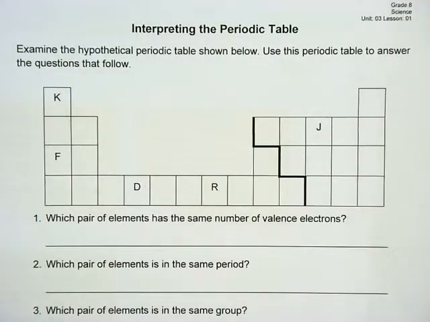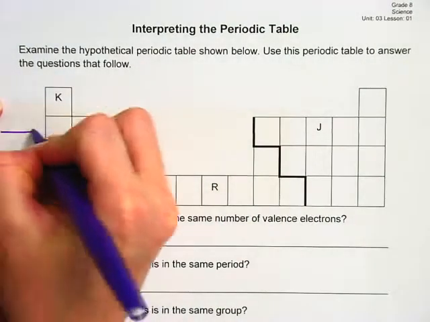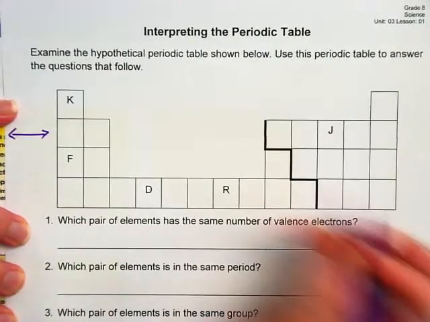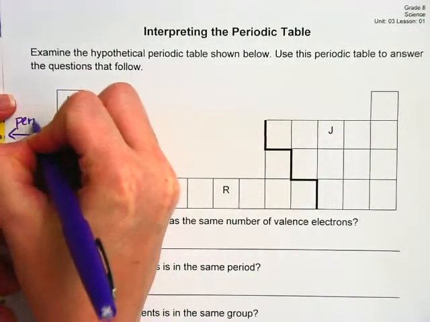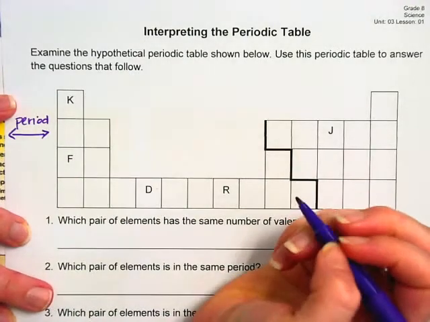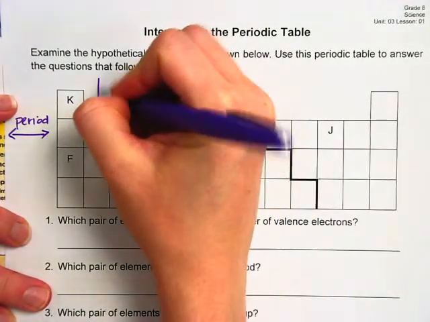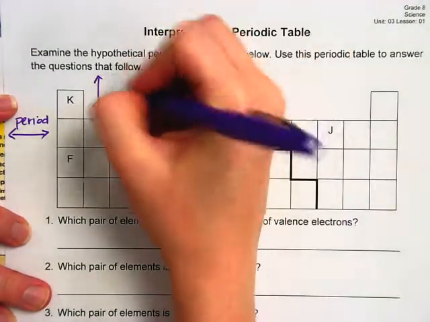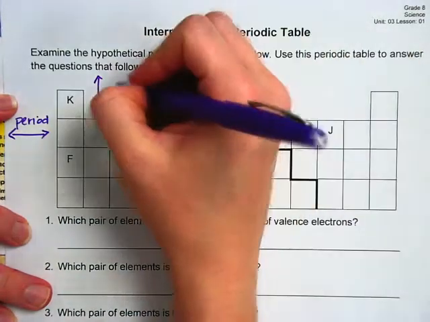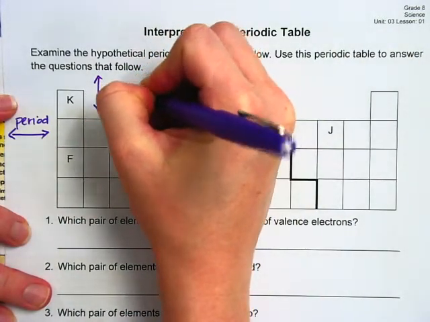What I want to do is give you some notes that might help you for homework. But I'm going to make you tell me. Where is the period? Is the period the row or the column? The row. So from side to side, this is the period. The column would be then, the group. It's up and down.